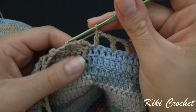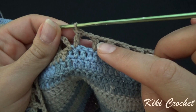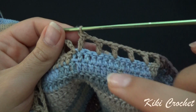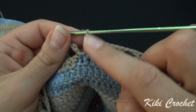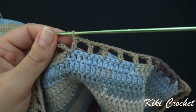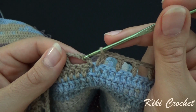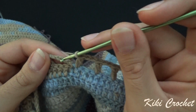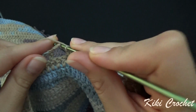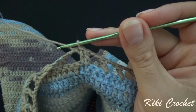I'm almost done with my first row, and what I did is, see how here I did my double crochet, chain 2, I skipped my 2 stitches and worked a double crochet in the third stitch, which was the last stitch for this row. Now I'm going to work a slip stitch in the first double crochet of this row, which is the third out of the 5 chains that I did in the beginning of the row. And this is how the work looks.